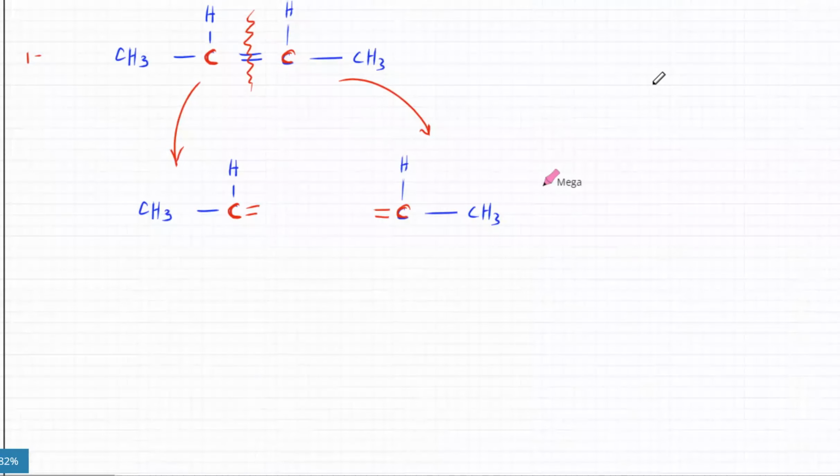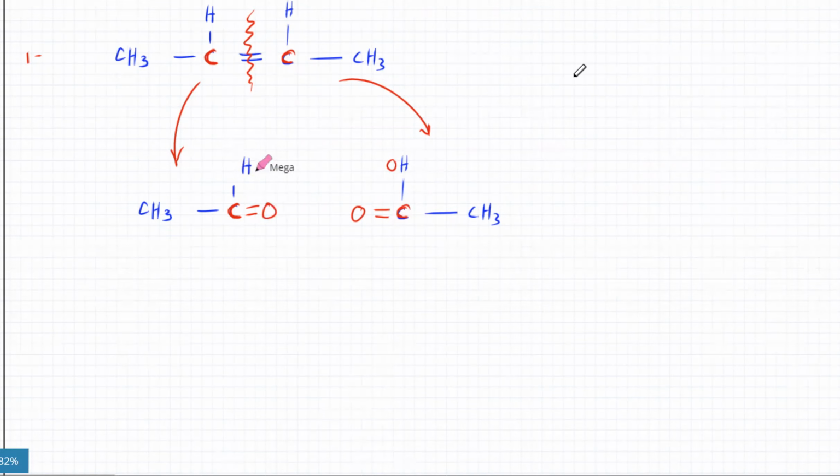So you're going to do just that. You're going to make it into double bond O and OH. It will turn into a carboxylic acid. The other one would also turn into double bond O and OH. It will also turn into a carboxylic acid. Is that clear? And that's ethanoic acid basically. So you're going to get molecules of ethanoic acid.